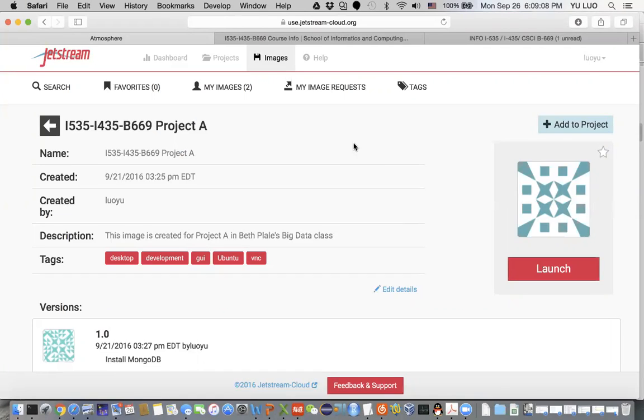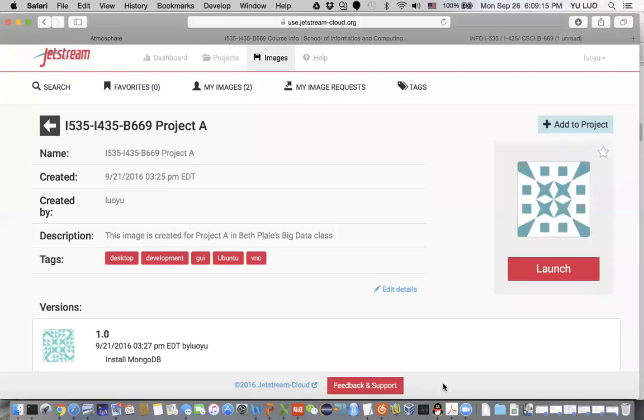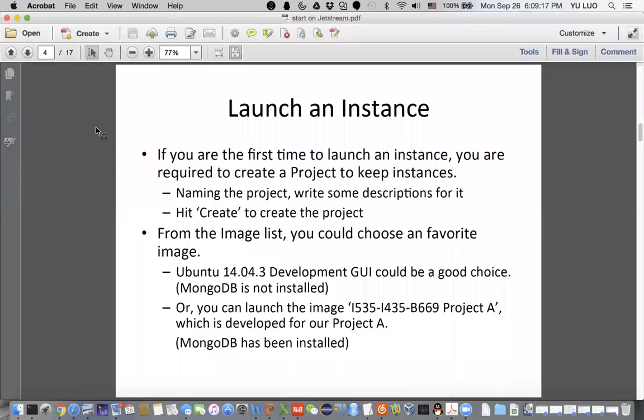So just launch the instance, modify the MongoDB configuration file, and you can start your project. So let's go back to our slides. See, for the project image, MongoDB has been installed there.